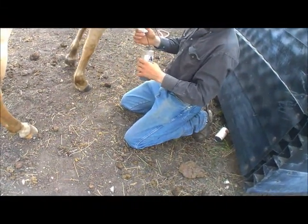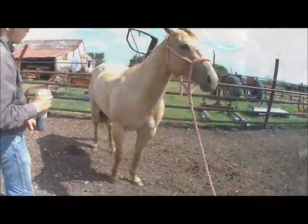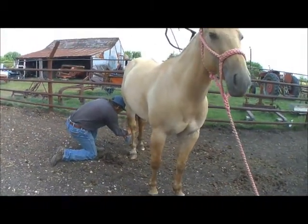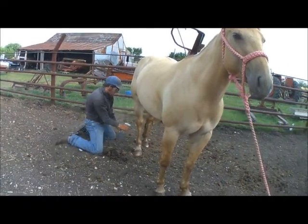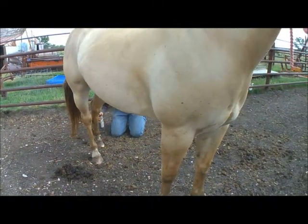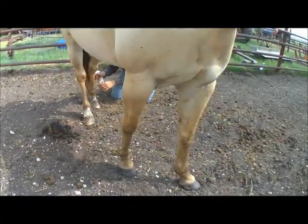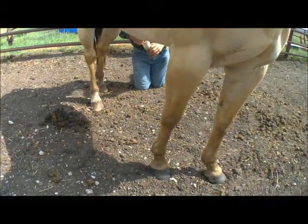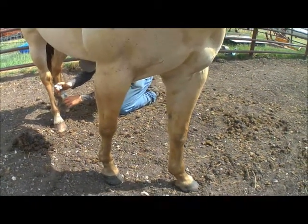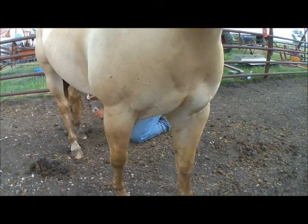Whoa, whoa! She's going to walk off if you don't grab her — quick! Storm is now throwing a little bit, and it's the wind. We don't know why, but this stuff is not hurting her. Spray it on — I want to make sure you get all the ones on the other side too. I have an issue with the spray bottle; this stuff does bunk up really easy. Did you get any on it? A little bit.